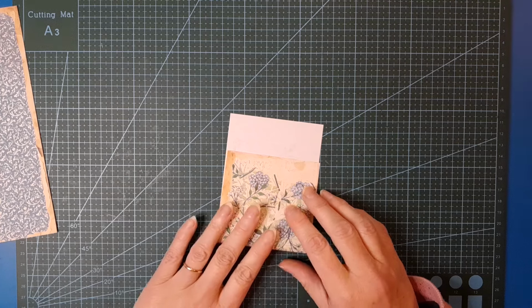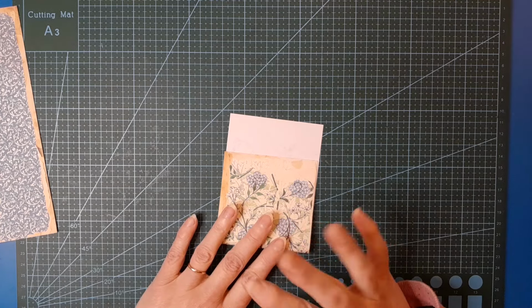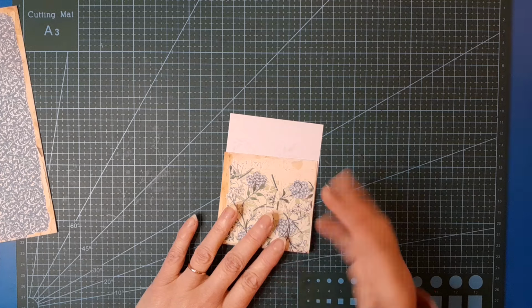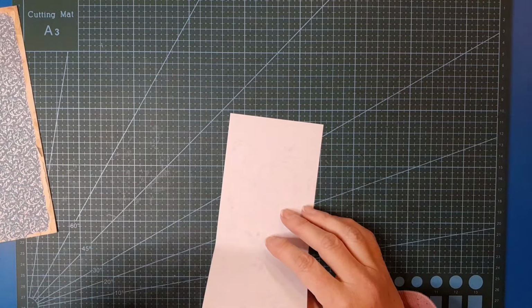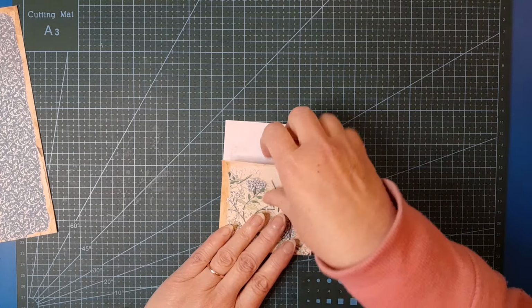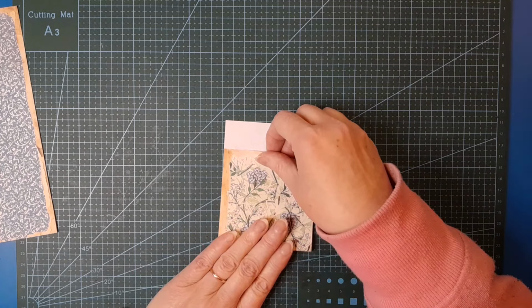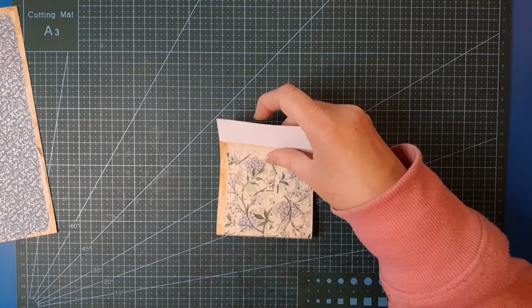So we're going to make little coin envelopes or pockets or whatever you call them. I made some recently, faux seed packets I made recently. They're kind of all the same thing, same principle, but I do want to have them, as I was saying, about the same height.